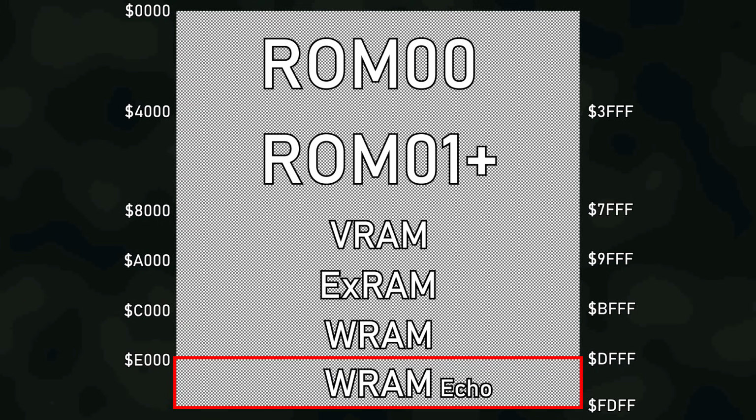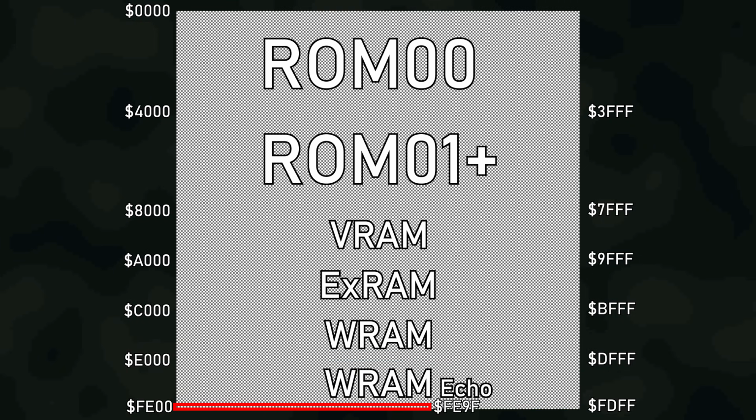Nintendo discouraged developers from using this area of memory, probably so it could possibly be used for something else in the future. The next 160 bytes from address FE00 to FE9F contained the Object Attribute Memory, or OAM. This area denotes which objects are displayed on top of the background and where they are located. The 96 bytes located from FEA0 to FEFF are not mapped to anything, so they stay unused. From address FF00 to FF7F are the console's hardware registers, which include things like the controller, display, and audio registers.